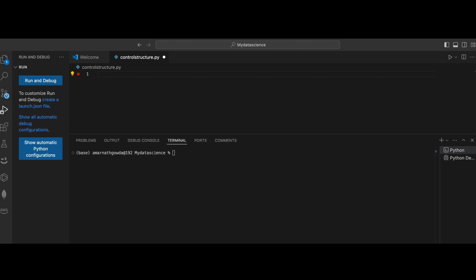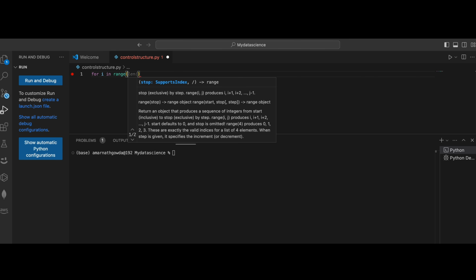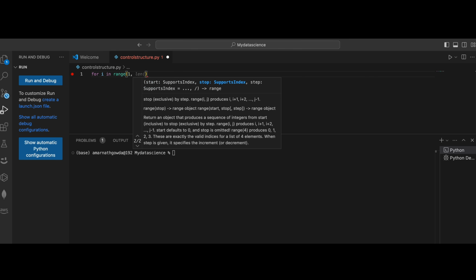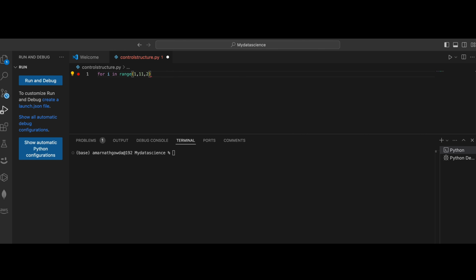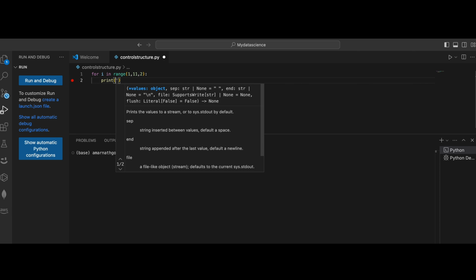To demonstrate the range function, we will use the range function in the for loop. That is, for i in range 1, 11, 2, we'll print i.